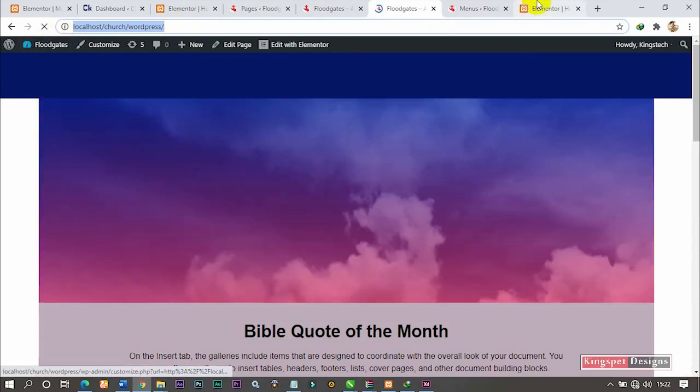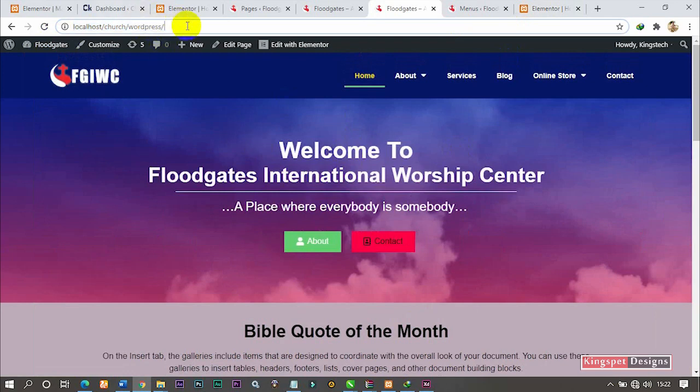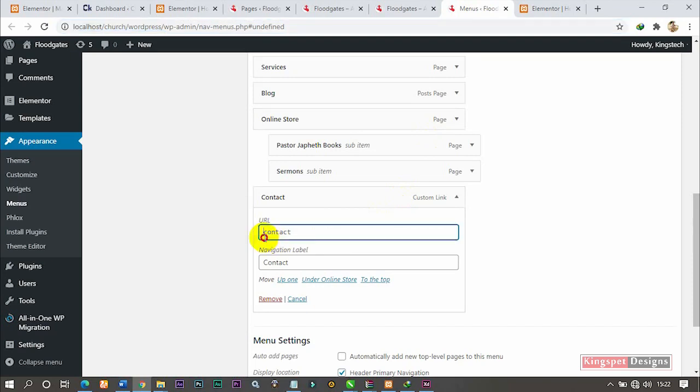On this home page, I'm going to copy the address, because that contact I want to link to is actually on the home page. That's why I have to come to the home page and copy the address of the home page. So now once I copy the address of the home page, I'm going to insert it before that. So I have it as this, then this, then I will now add hash to it. So it is going to be http localhost, the church, WordPress, that's the home page, then hashtag the particular CSS ID for that contact.